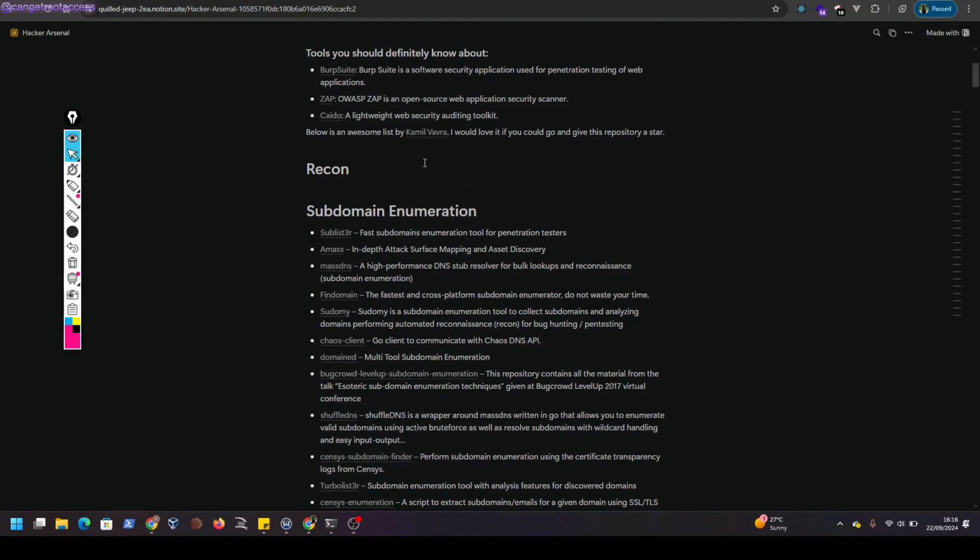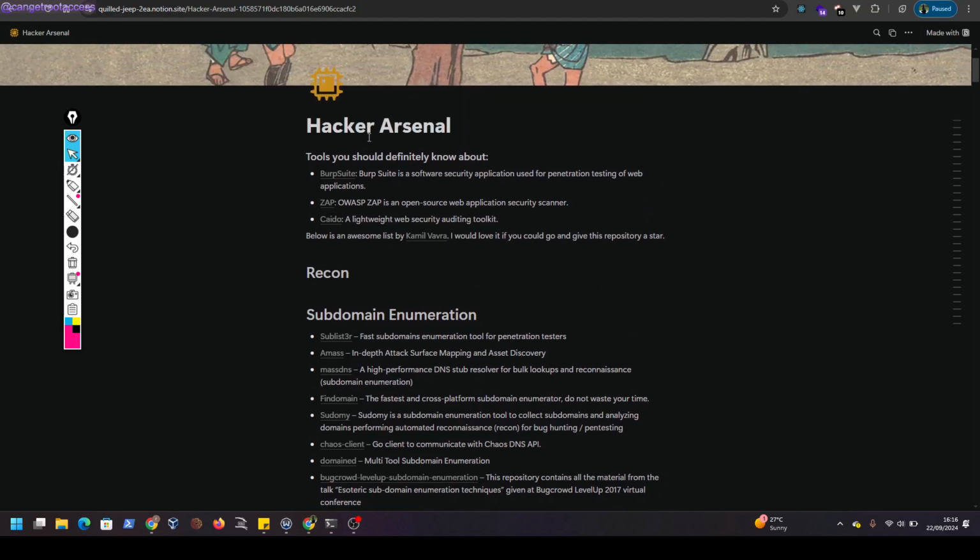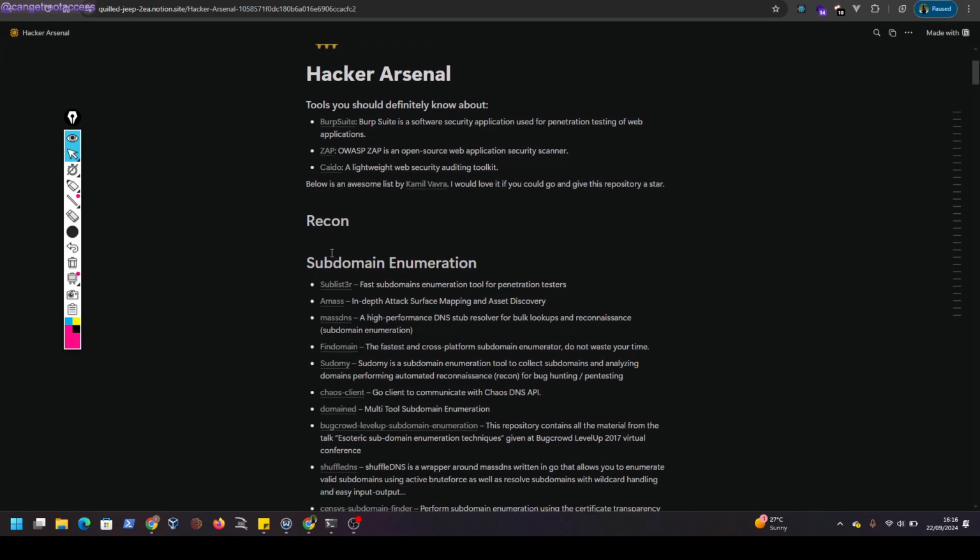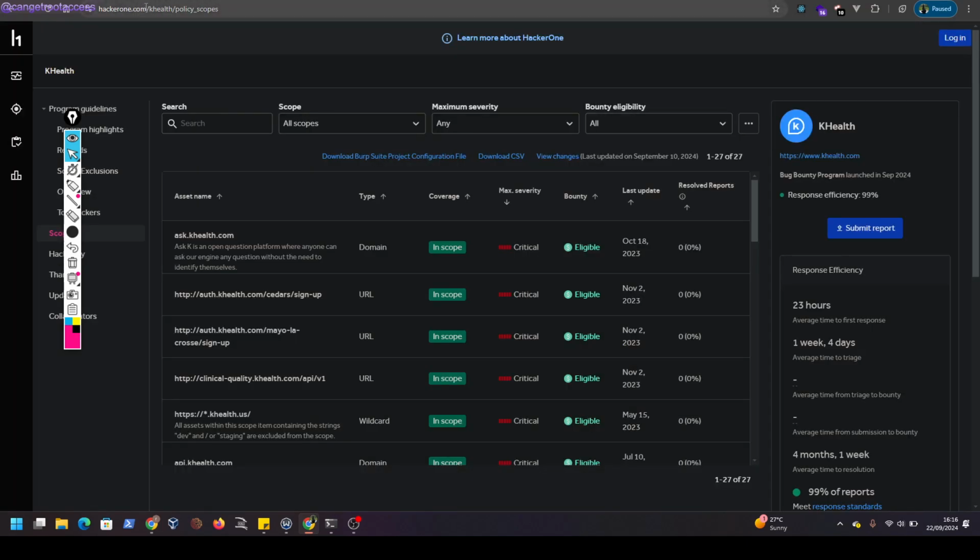But because we can't just rely on these tools or hack just one application at a time, we need some other tools, mostly automation tools that help us make our work easier. One, we have subdomain enumeration.